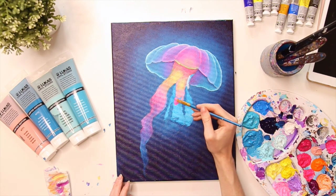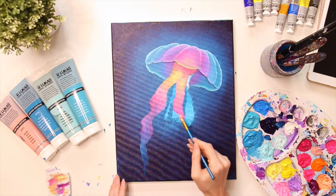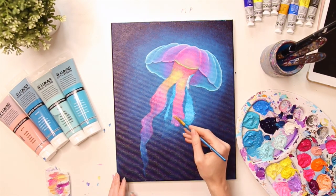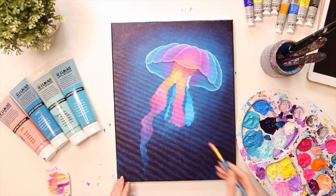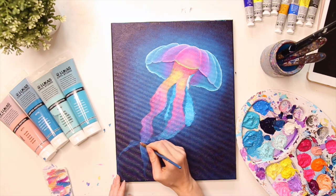Learning colour theory was one of the most important things that I did for improving my art, and I believe that understanding colour can really make a difference to your painting. Even if you prefer to use a more muted colour palette, understanding how the different colours work together is so important.